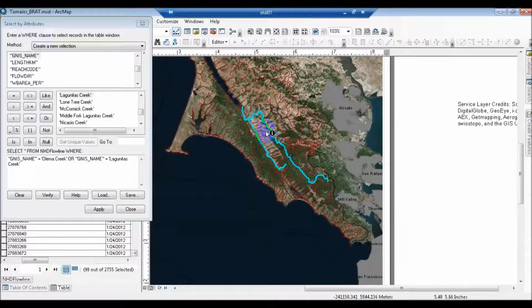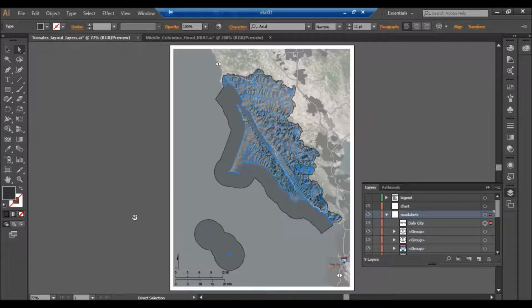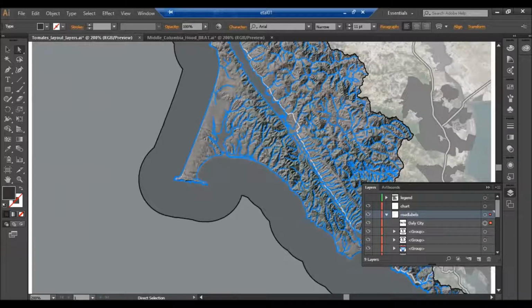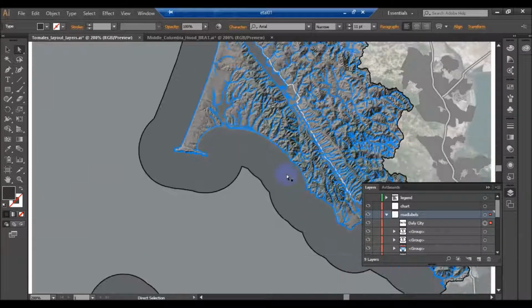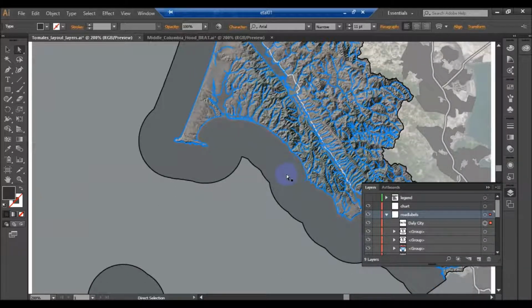But I go through and find some other major streams, come in to Illustrator, and I'm going to write down these names, but if you got 2 screens, you can just have ArcMap and Illustrator open. In there. And this one.